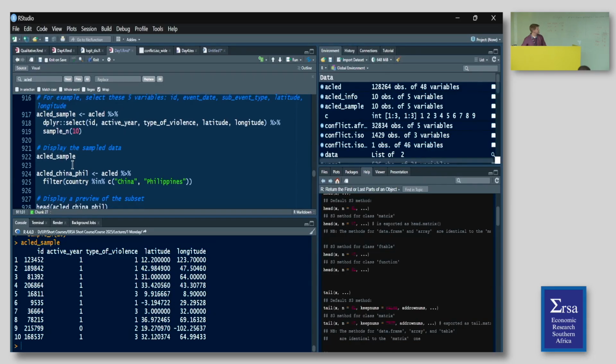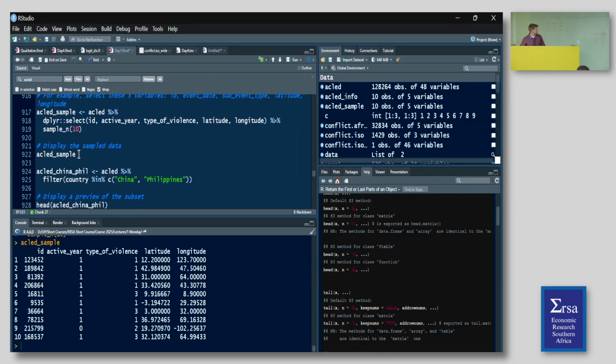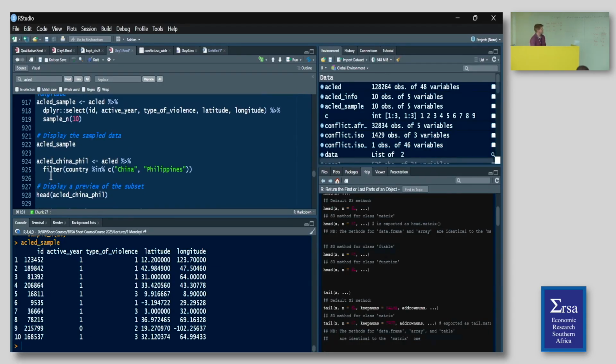Yeah, so once you have that, you could display the data without trying to use cable or anything else. And then on the China, Philippines one, you need to go through and find those particular countries. Now, I know what they are, but you could also do a search in there and find them. We're not really going to show that today.